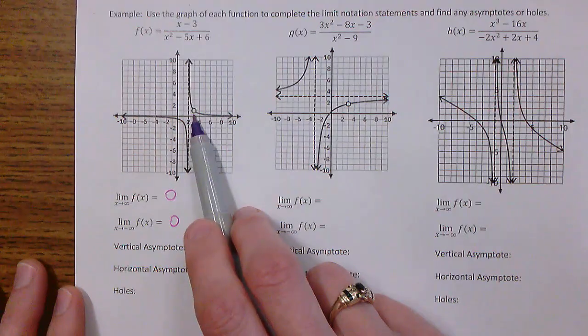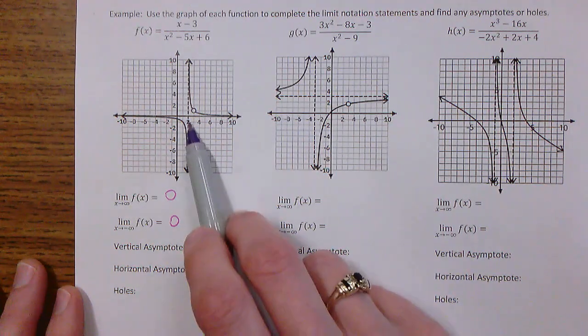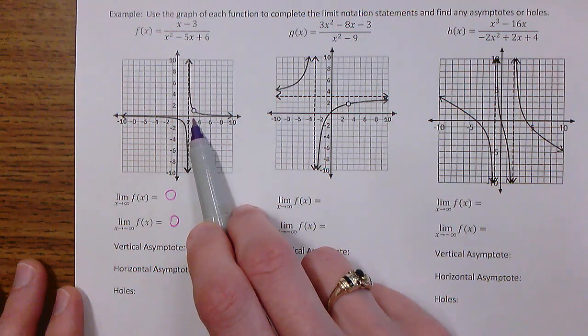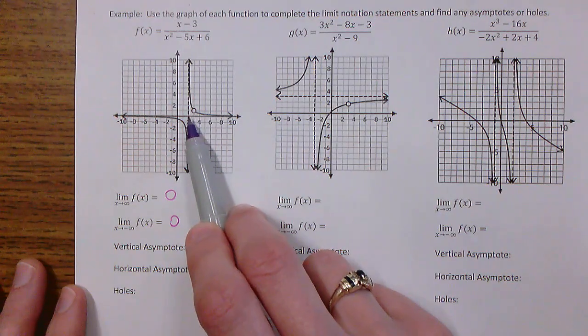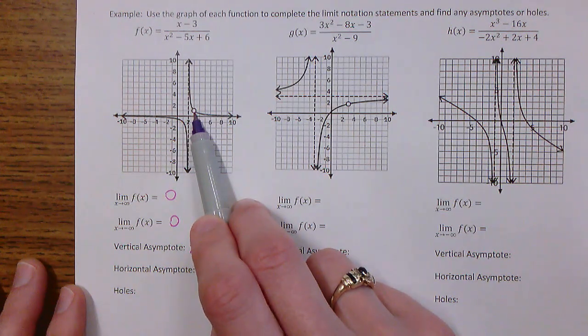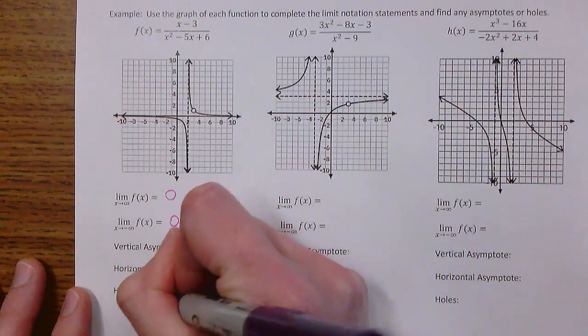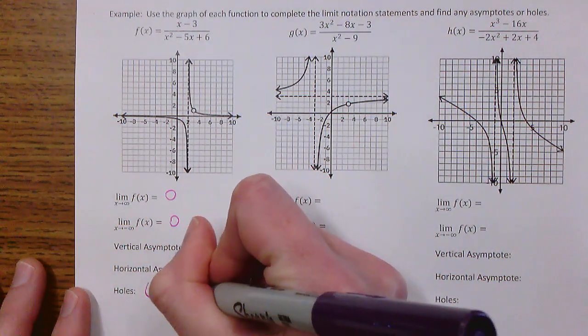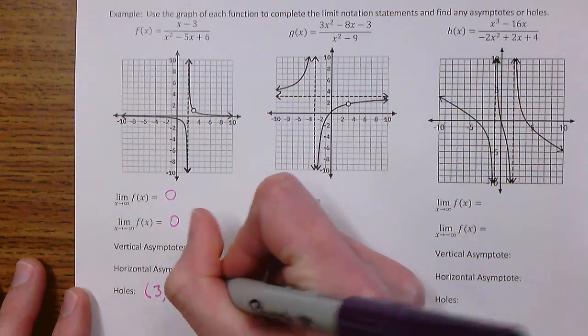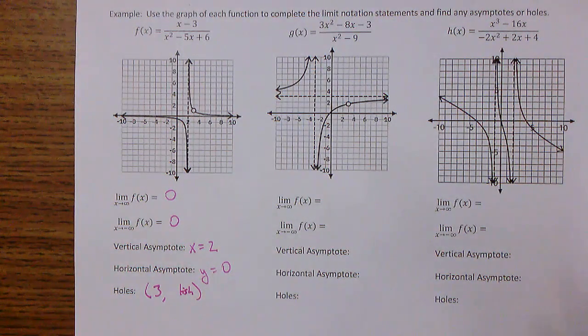And then our last bit, our hole for this one is this point right here. So it's pretty clear that the x coordinate of this one is 3. The y coordinate, I'm not exactly sure. It looks like maybe it's at 1. For right now, from a graph, I'm just going to say it's like 1-ish. Okay, so that's good enough. It's not exactly 1, but it's 1-ish, and that's close enough for now for what we're looking at. Later, we'll talk about how you find the exact number.